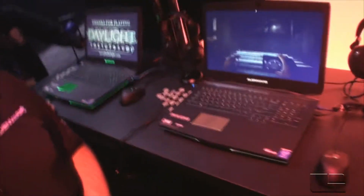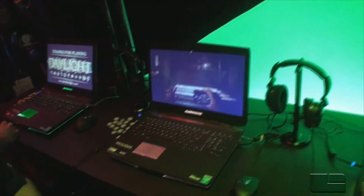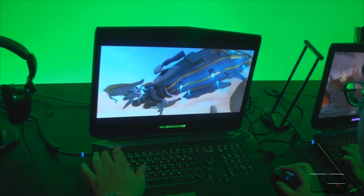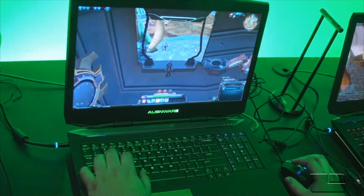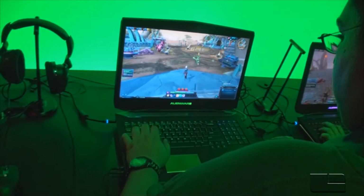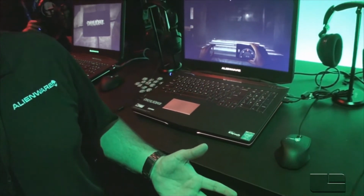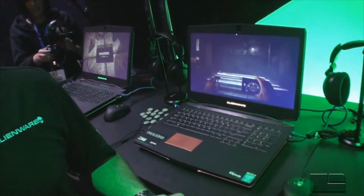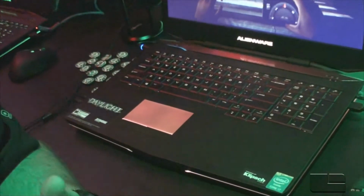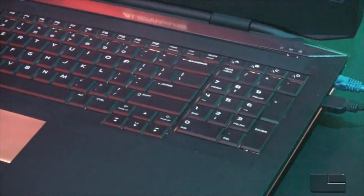What are the E3 goers, have you been hearing anything about what they're saying? From the E3 goers, we've heard a lot about the internals of the system. The next thing I'll show you is we have one of these systems taken completely apart so you can see the internals of them, and it really has a lot to do with the rigidity and the quality of the product. And that's where we're getting a lot of the feedback: we know you're going to be big on performance, we know you're going to do great design work, but show us what the insides look like, show us the quality, and show us what you mean by always on performance, 100% power all the time. What does that mean? And I can actually go and show that to you right now. Let's go check it out.